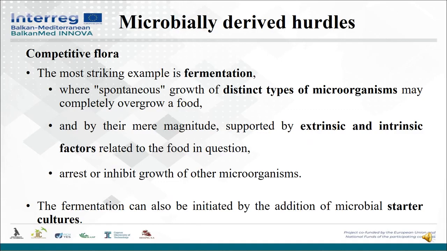When we talk about microbially derived hurdles, the first to take into consideration is competitive flora, and the most striking example is fermentation. This is the process where spontaneous growth of distinct types of microorganisms may completely overgrow food and, by their mere magnitude, supported by extrinsic and intrinsic factors related to the food in question, can arrest or inhibit the growth of other microorganisms. The fermentation can also be initiated by the addition of microbial starter cultures.